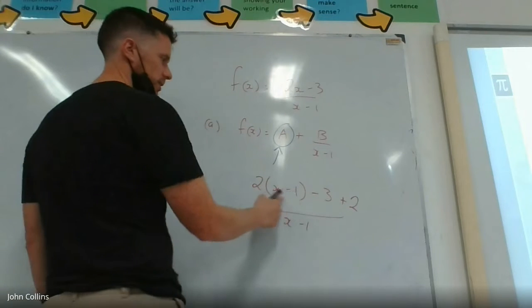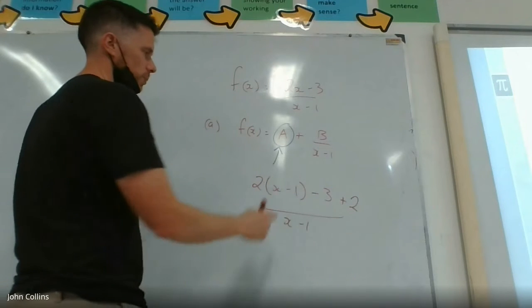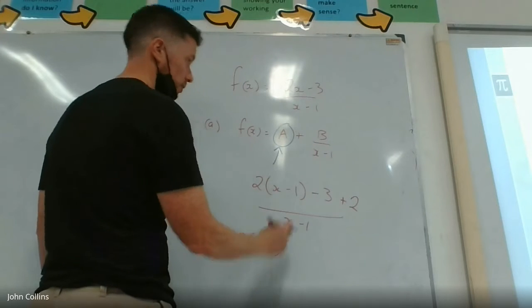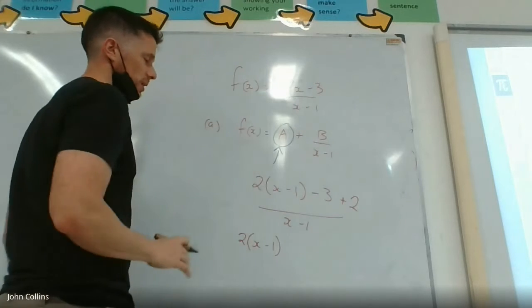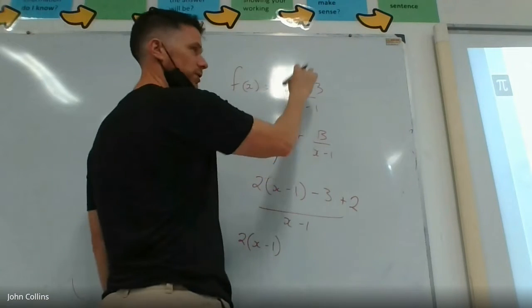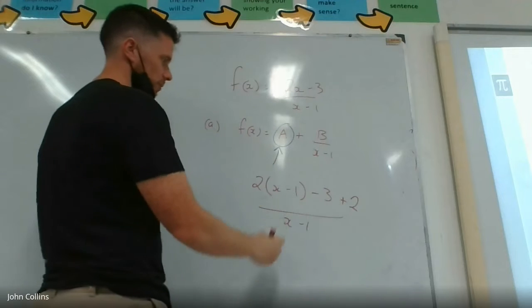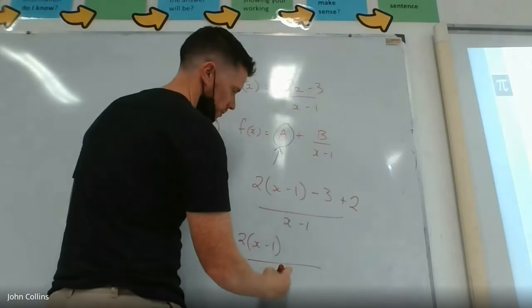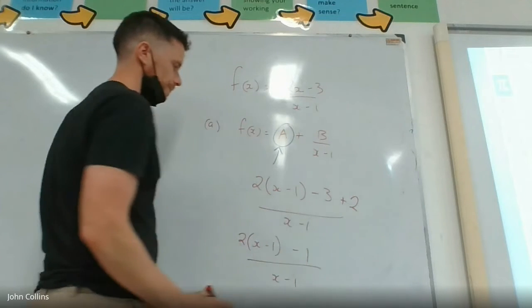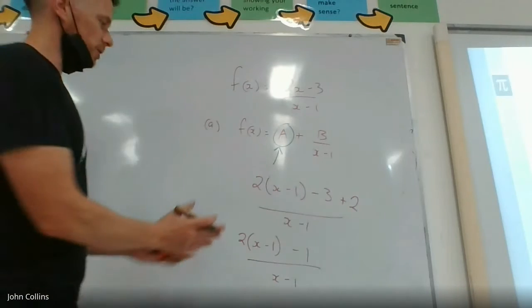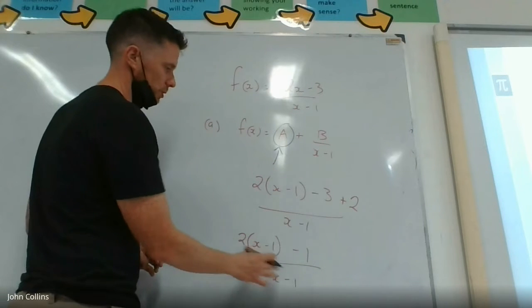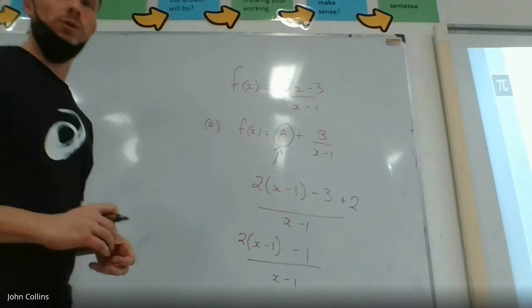Why did I do this? You'll see now. It's because now I can split up the fraction. There's 2 parts here, but nothing can cancel. I want an x minus 1 on top to cancel out the x minus 1 on the bottom. All right, just tidy this up. Minus 3 plus 2 is minus 1. Now I'm going to split this up into 2 fractions. This bit's going to go with the 2, and it's going to go with the minus 1.